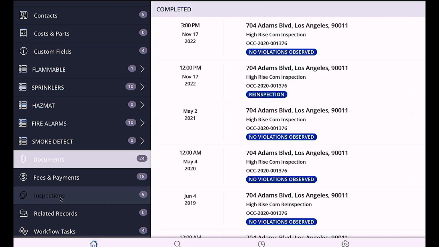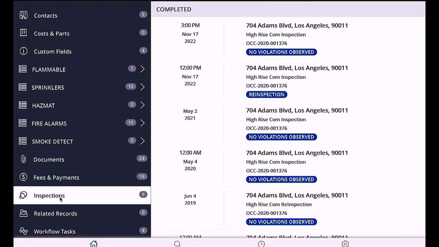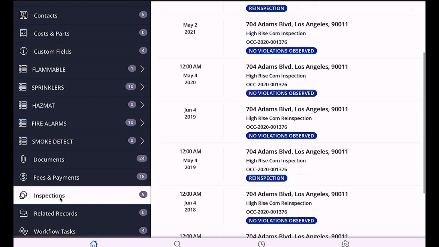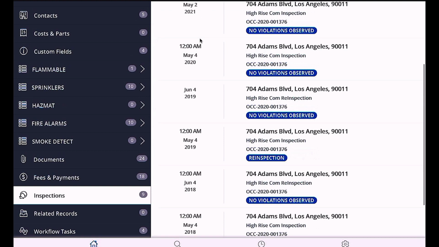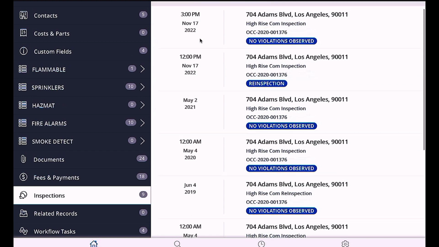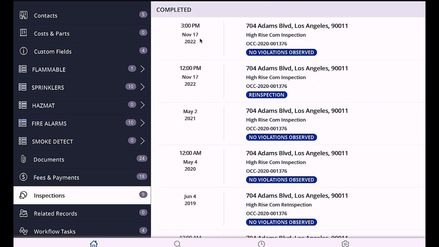And then of particular note, under Inspections here, I have the full inspection history for this particular occupancy, right? So I can see here back in 2018, from this screen, we've got the ability to look at all of these historical inspections, right? It looks like we were there in May of '18. That was listed as re-inspection. We came back out a month later. And then as the years go on, we have full history of everything that's going on there. And I can drill into any of these and see any of those notes, any photos that were taken, etc. Right? So I have full history of what's going on at this particular property before I even walk in the door.